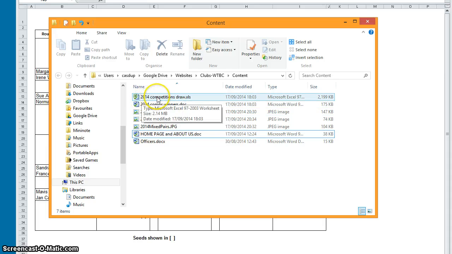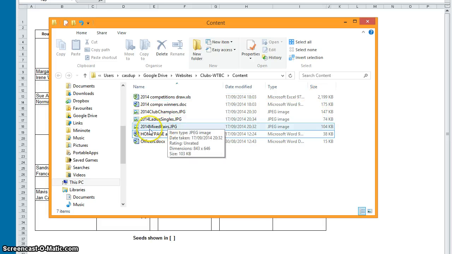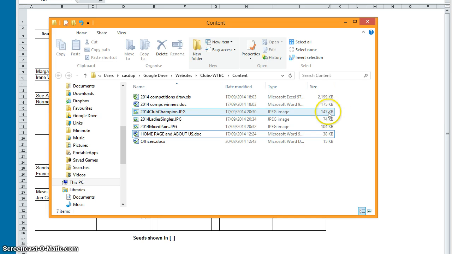You can see that whole worksheet, the Excel spreadsheet, all of those tabs are over 2 meg, which is quite a large file. But if I make a copy of each, you can see there are those 3 JPEGs that I did. Look, it's only 104 kilobytes, 74 kilobytes, and 147 kilobytes. Pretty small, and it'll load quite quickly. So it won't be a problem if I use those images.